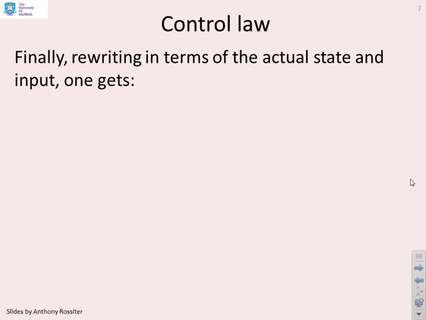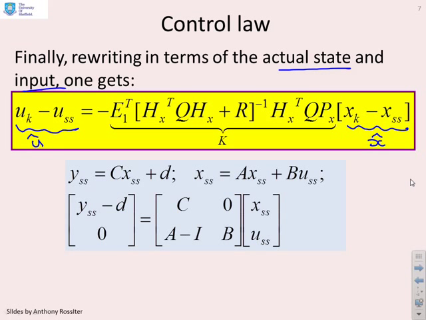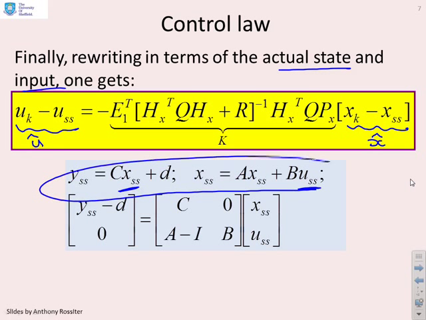Finally, I want to rewrite in terms of the actual state and the actual input rather than using deviation variables. Now, you'll notice that this was U hat and this at the end was X hat. So all I've done is where I had U hat, I've written Uk minus Uss, and where I had X hat, I've written Xk minus Xss. And now I can see the control law in the original domain.